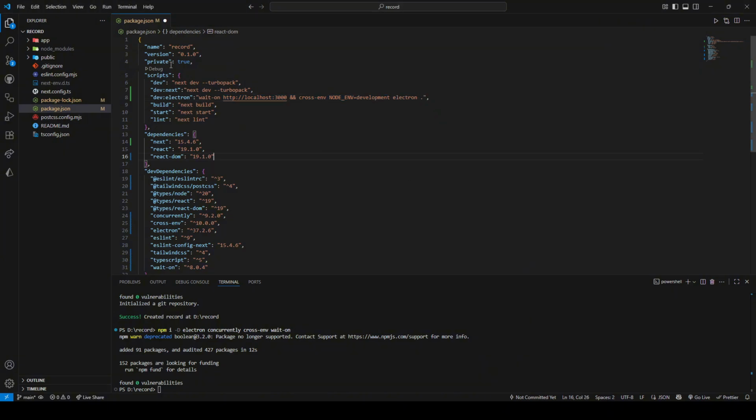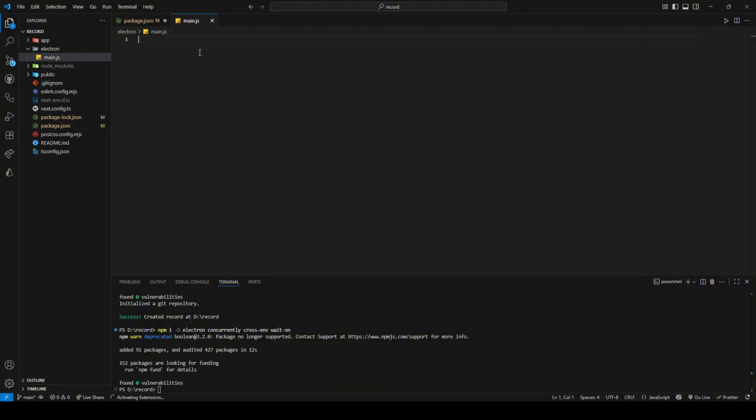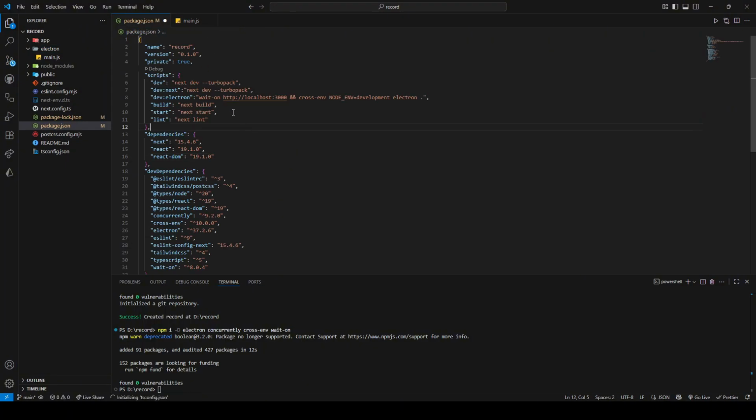Okay, let's make a folder in the root directory, electron, and let's make an entry point main.js. We'll come to the code afterwards. Now instead of running this individually, let's run this using concurrently.